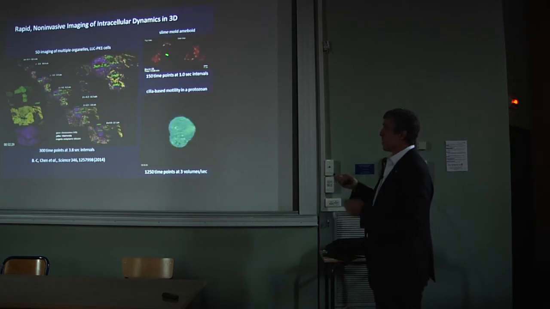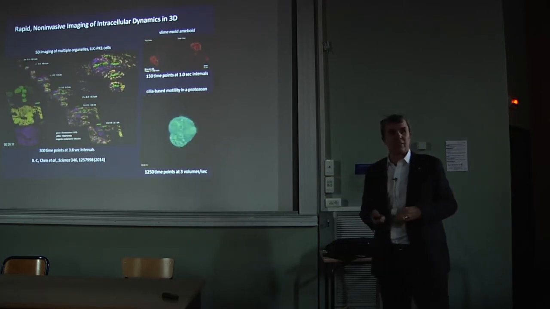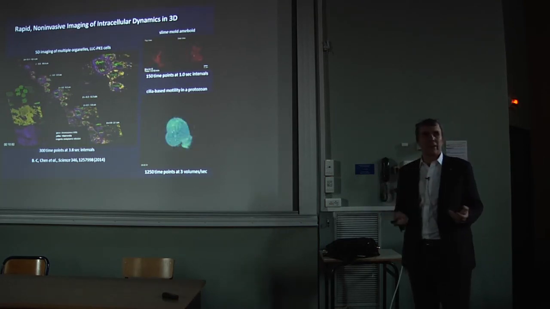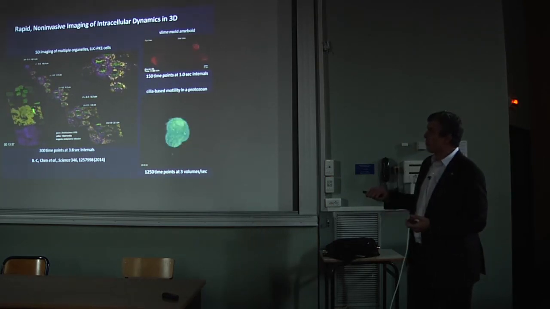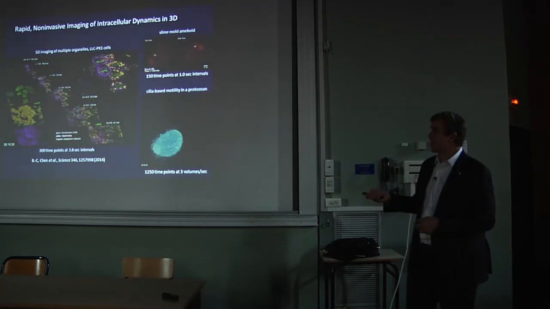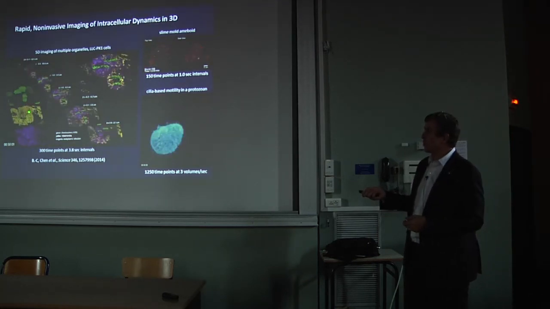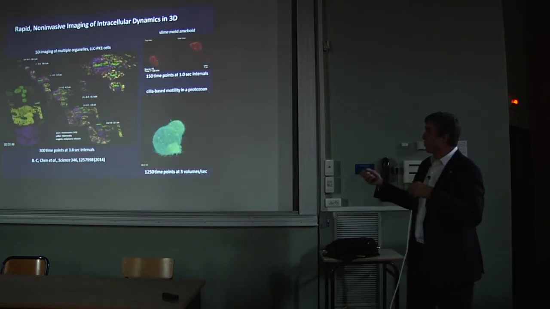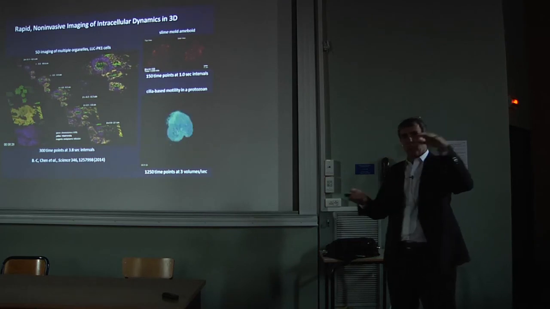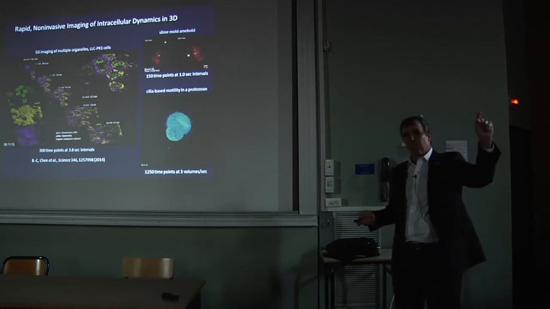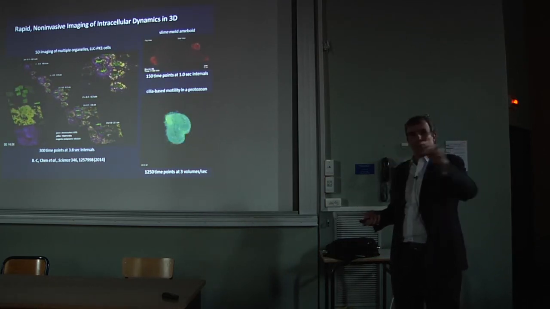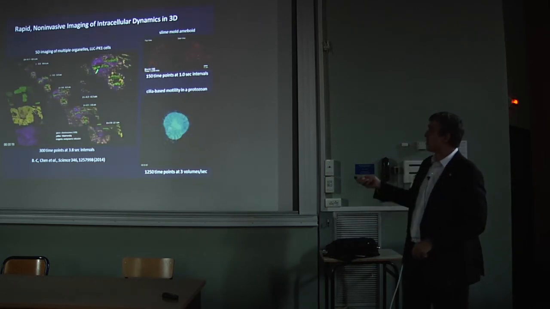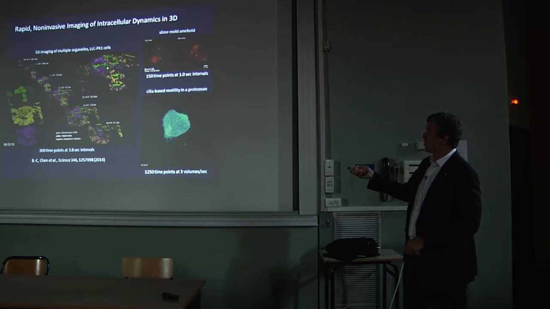So these are some examples of using that for fast 3D cellular imaging. In the first case, we're looking at a field of dividing cells. And we're looking at it in 3 different colors at the same time. One to look at chromosomes, one to look at mitochondria, and one to look at the endoplasmic reticulum. What we're doing here is we're taking that 4D data set and we're slicing it in Z slabs about 2 microns thick each so we can see what's happening on the inside as the cells divide. Here's one such section.